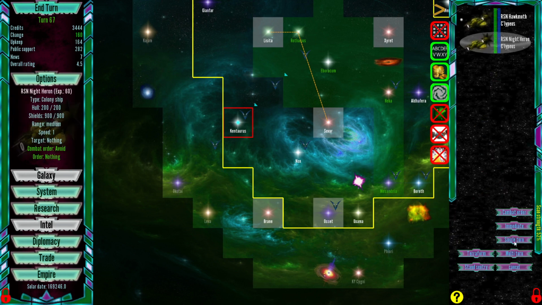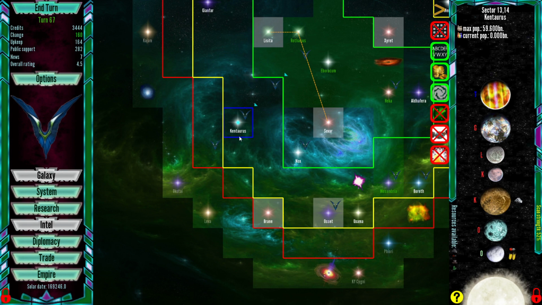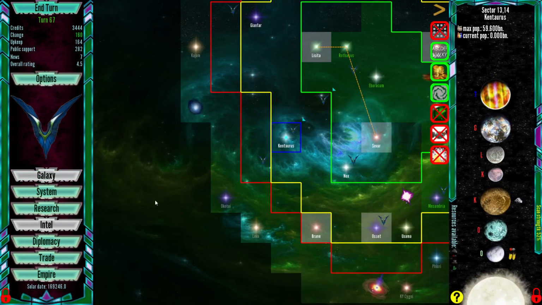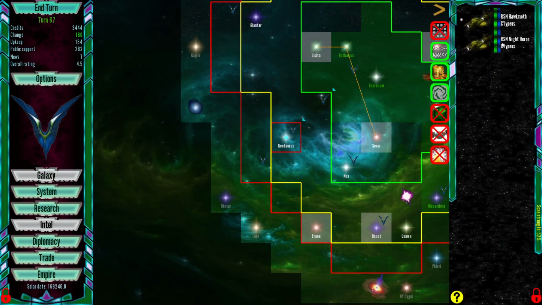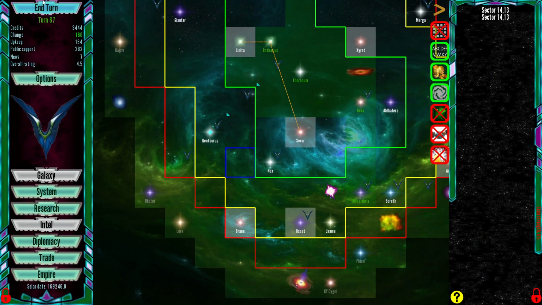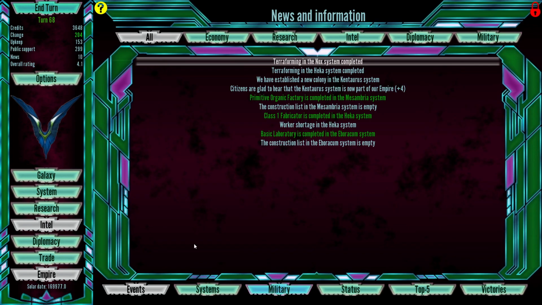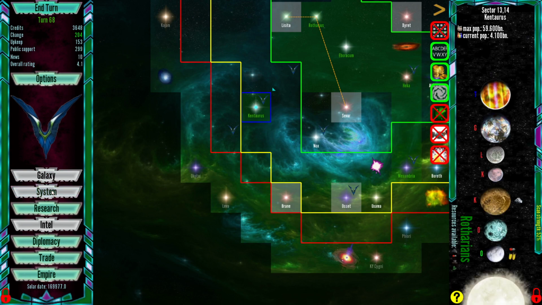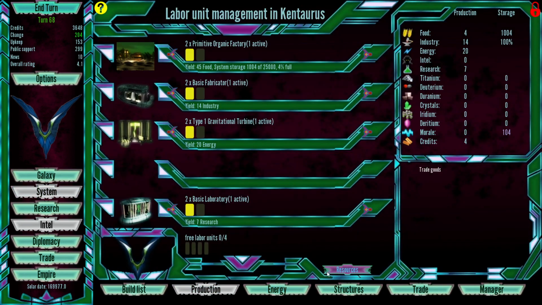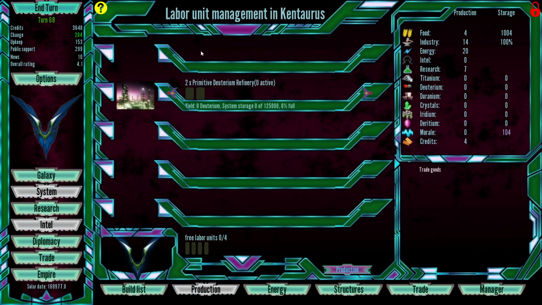If I was to hit this colonize button right now, what would happen? Actually, you know what? I'll just do this right now. Let's do a quick little save here. And I'm just going to colonize the planet right here. I'm not actually going to return to it, but you know. We claim this system. Terraforming has been completed. So I just colonized this system, and as a result of it, we don't have any titanium mines.